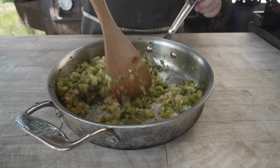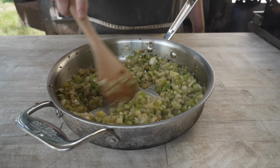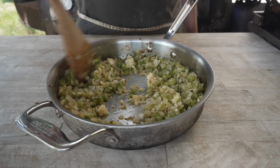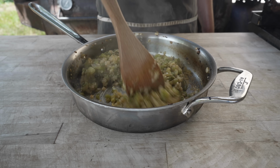And once nicely cooked down, cooked a lot of the water content out, everything's looking nice and soft, starting to take on some color, go in with our garlic. And cook this for another 3-4 minutes, just until that gets nice and fragrant and nicely toasted. Beautiful, now set this aside to cool until we are ready to use it.